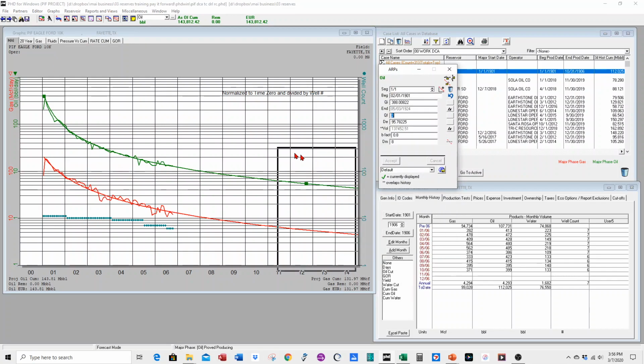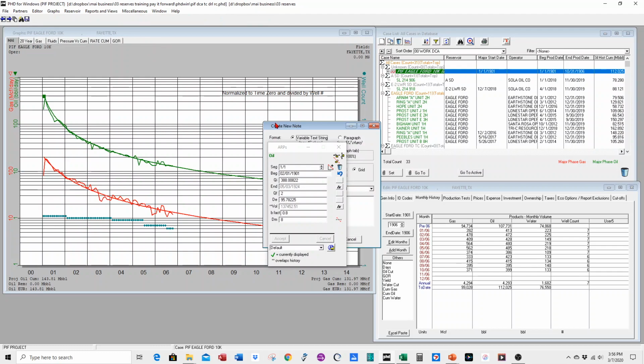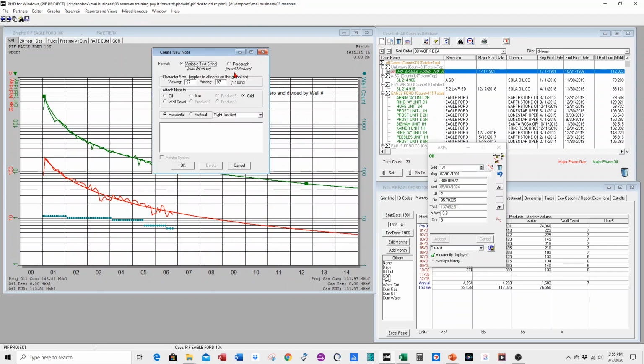Let's document what we did. So we have the oil parameters up here. Let's go to this little button here. You have to click on the graph, hit the little note button, and press the paragraph button. So we're gonna document what we came up with. So for the oil, the IP on this curve is 388. So we're gonna put 388 barrels of oil per day. And then the D initial, which is DE on the little ARPS table, the D initial is 95.78%. So we're kind of describing the curve.